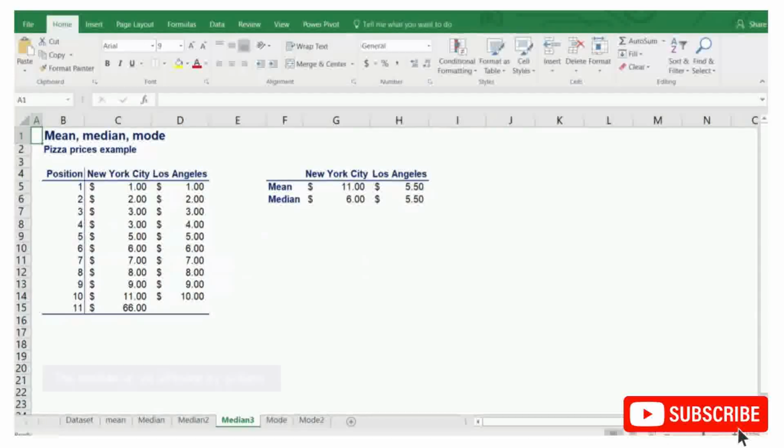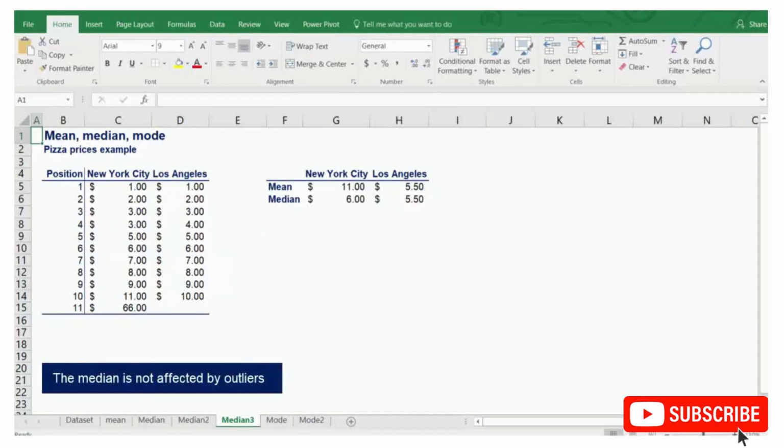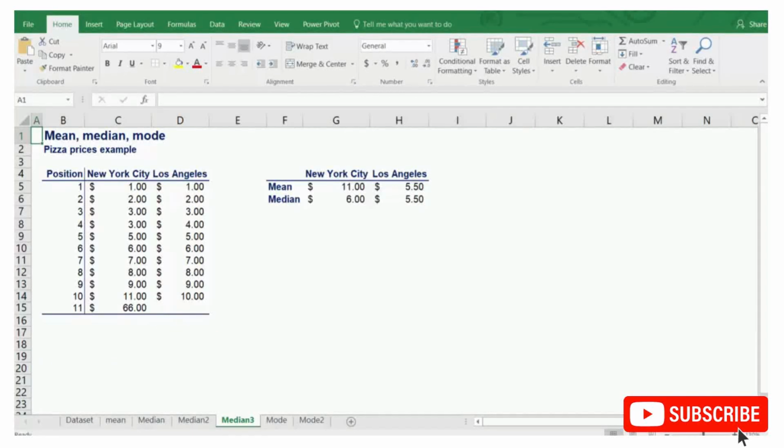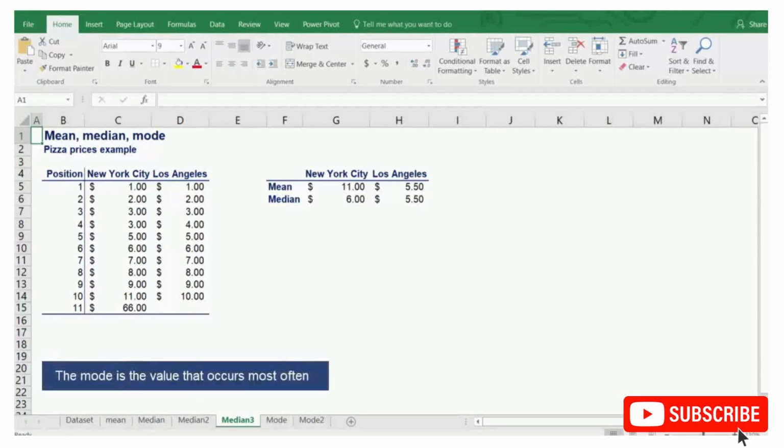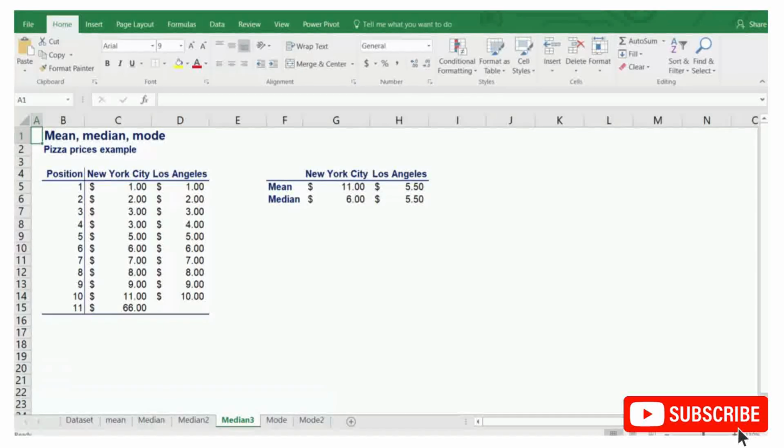Okay, we have seen that the median is not affected by extreme prices, which is good when we have posh New York restaurants in a street pizza sample. But we still don't get the full picture. Are the majority of restaurants low cost or average? We must introduce another measure, the mode. The mode is the value that occurs most often. It can be used for numerical and categorical data, but we will stick to our numerical example.